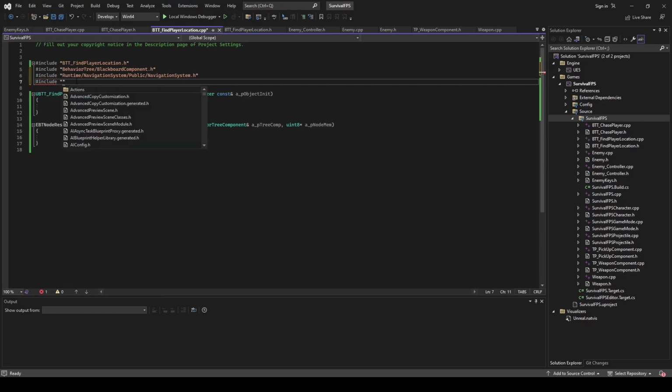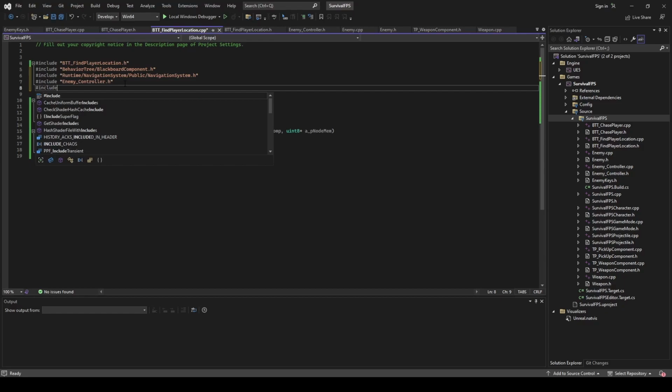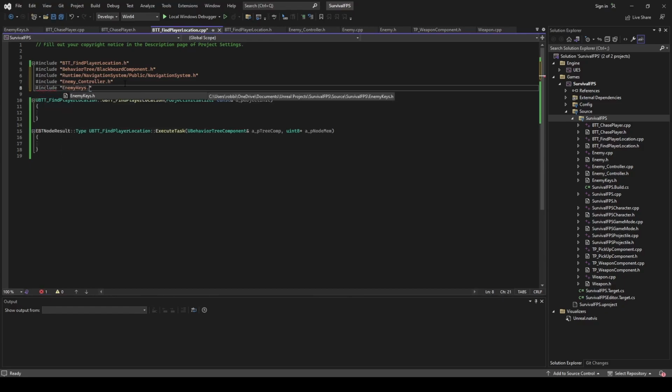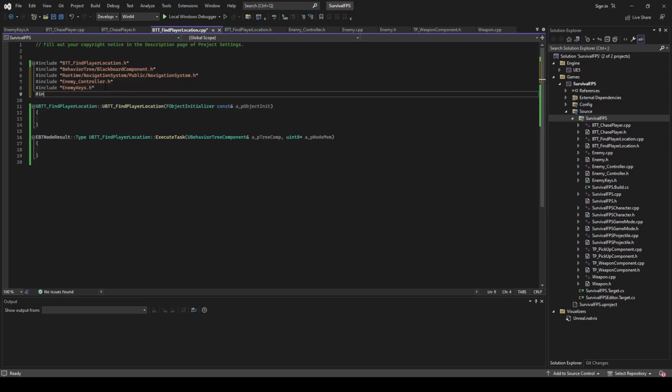We're going to need our enemy controller. We're going to need the header that we just created that holds all of the references to our keys. And lastly, we're going to need Kismet gameplay statics. This header is going to allow us to actually grab the player reference.